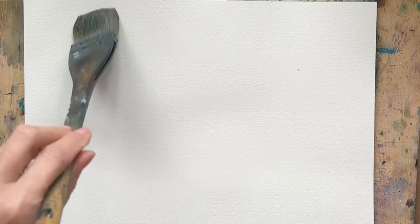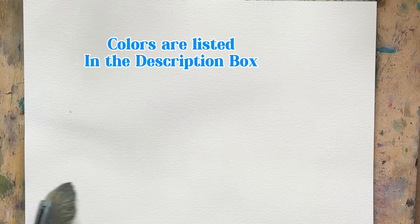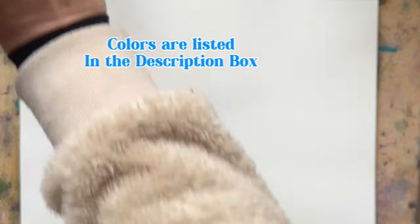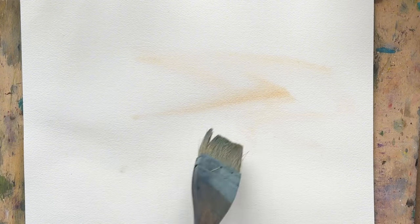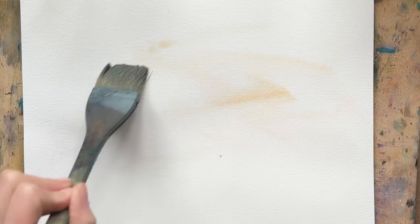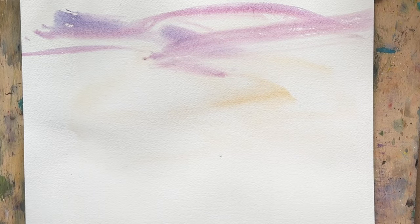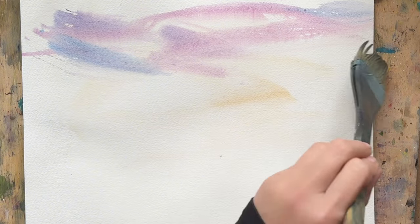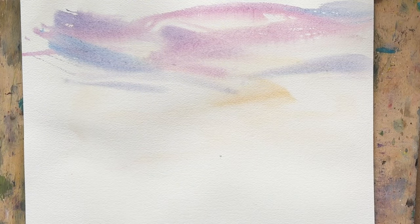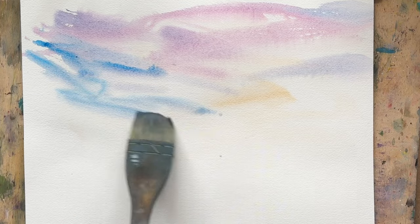Here I am just wetting my paper. This is Fabriano 140 pound 100% cotton paper. And I am adding in some raw sienna. I am using a large Hake brush. This is an older brush and it isn't in the best of shape, but you grow accustomed to the tools that you use regularly, and I've not been able to part with it.